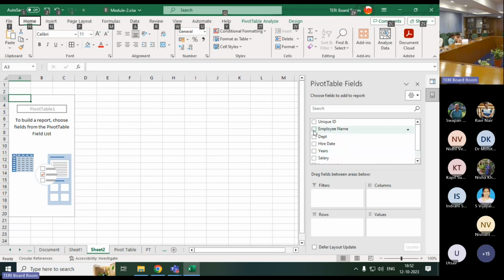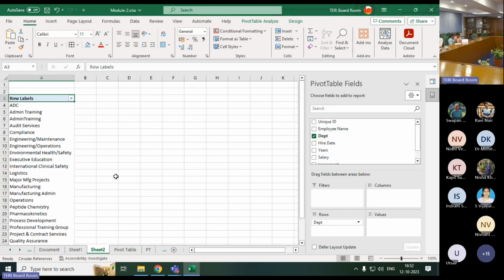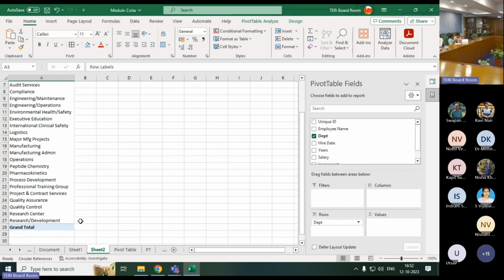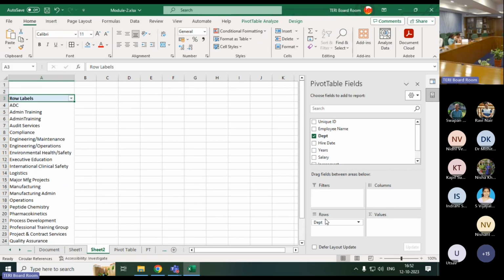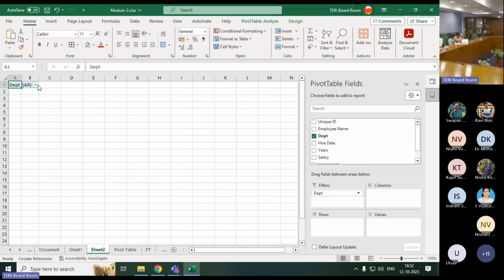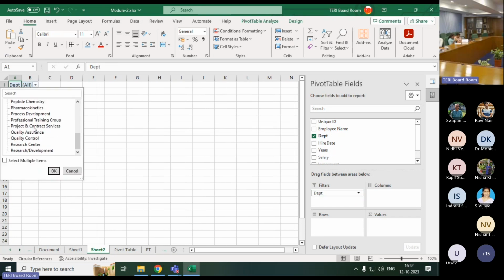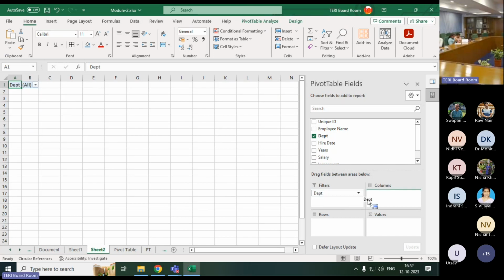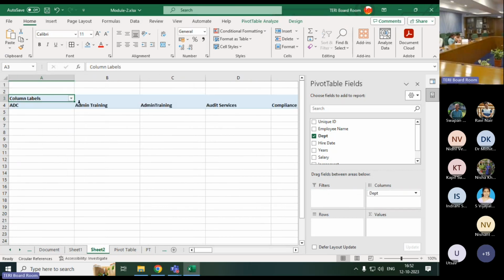Whenever you click, for example, Department, it will go to rows, or it can go anywhere. But what you require, say you want this into a filter, you can click on filter and select these things. For example, if you want to create this in a column, you can see the column is here.